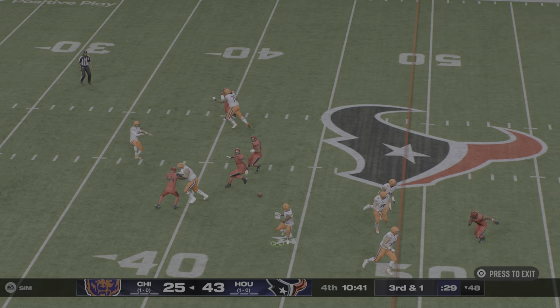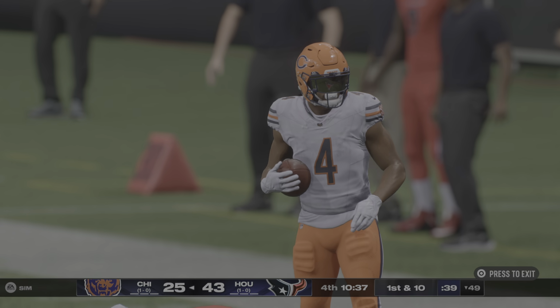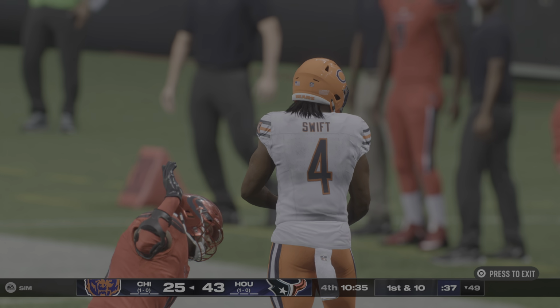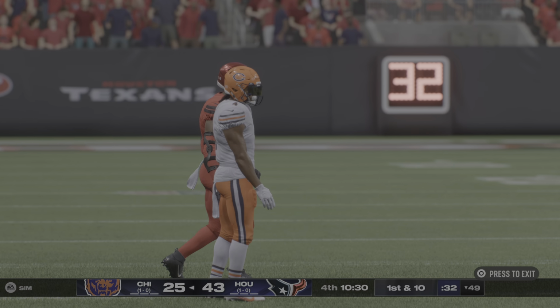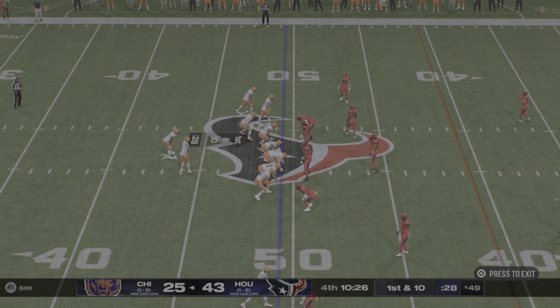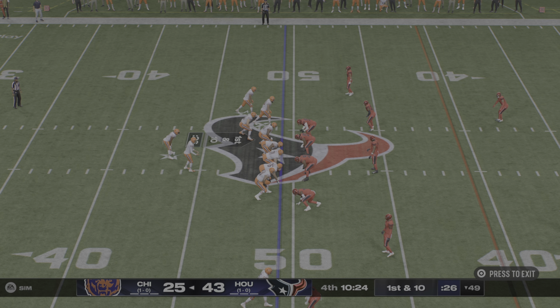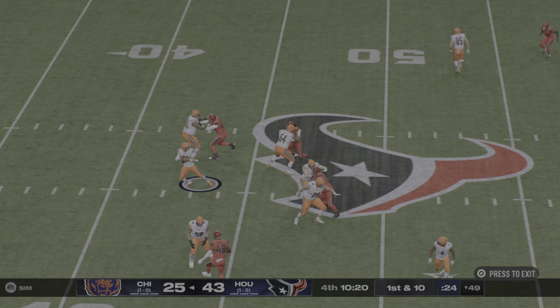Looking to throw on 3rd and 1. Here comes the screen. And his short game gets them a new set of downs. This dude's just simply got a nose for the marker no matter how they get him the ball, Kate. Hand it to him, and he sniffs out that first down. Get it to him on a screen, and it's no different. He surges ahead and keeps this drive moving. First down, Williams.